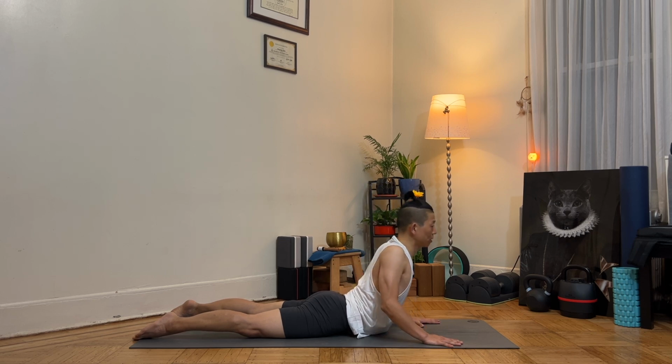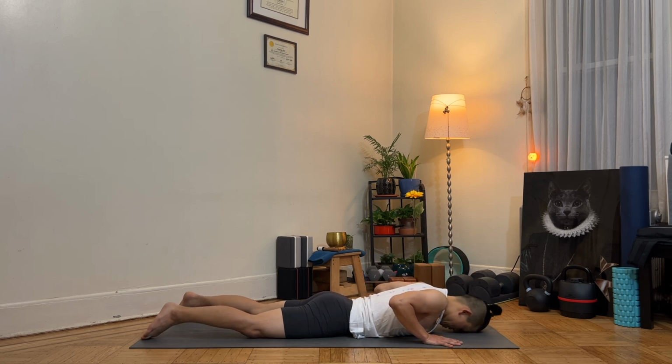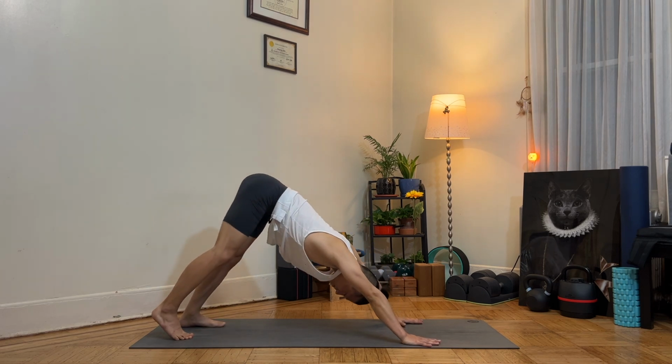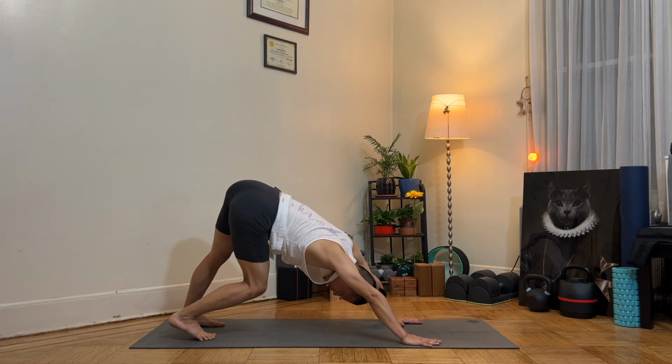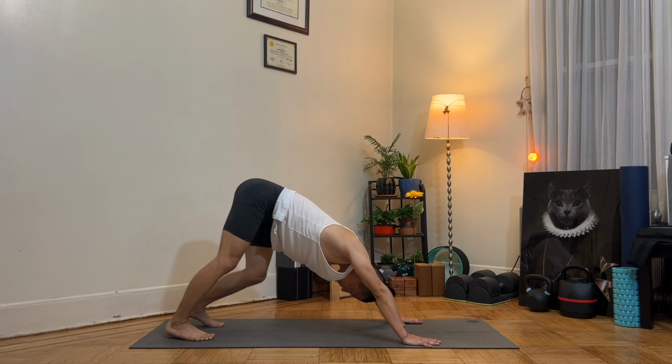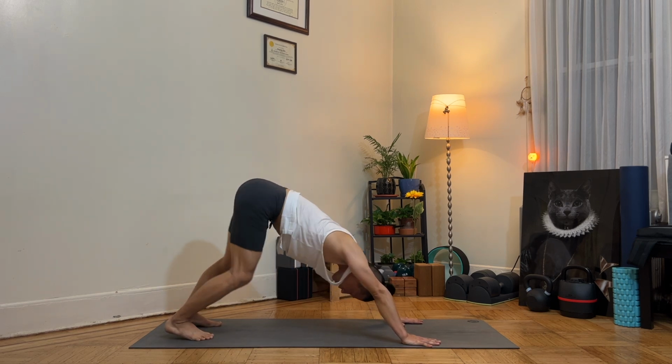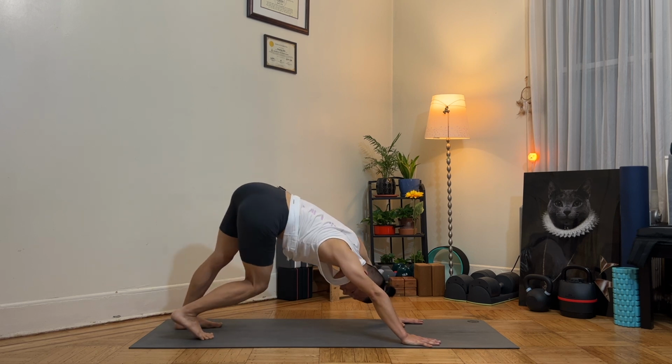5, 4, 3, 2, 1. As you exhale, come down. And come up to downward facing dog. Pedal your legs. 1, 2, move your hips to the right and left as you bend your right knee and your left knee.